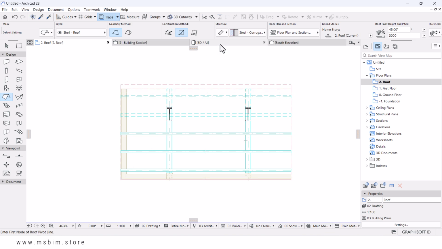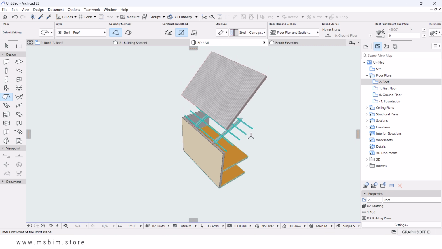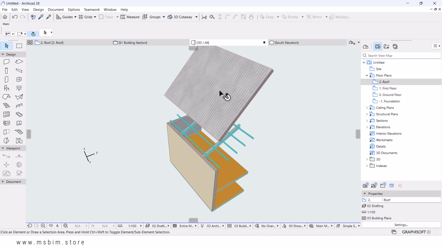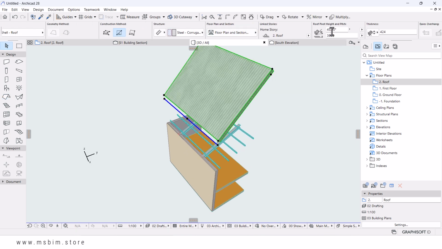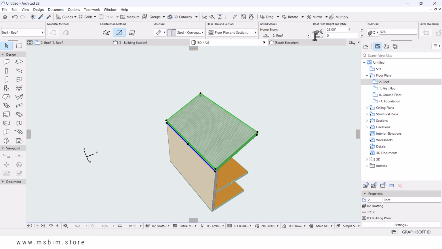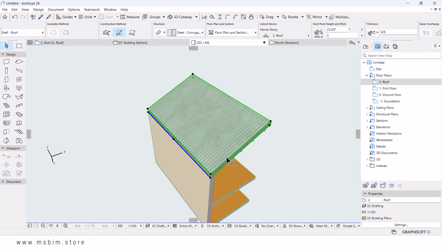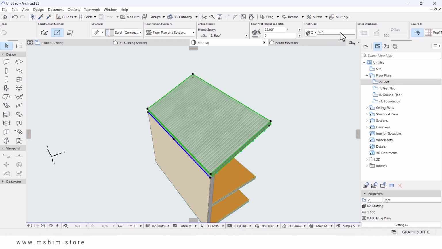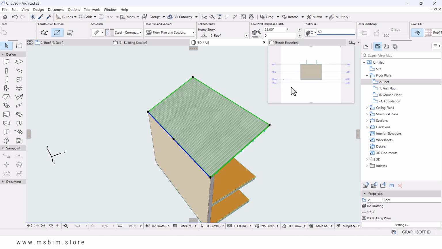Okay, so if we check on 3D, we'll have the roof placed on this. I'm going to select this roof, change the roof pitch to 23, then set the offset height to 0 so that it can be accurately placed. Another setting will be the thickness, which is going to be the thickness of a normal IBR or Chromadek profile, which is roughly around 50 millimeters.